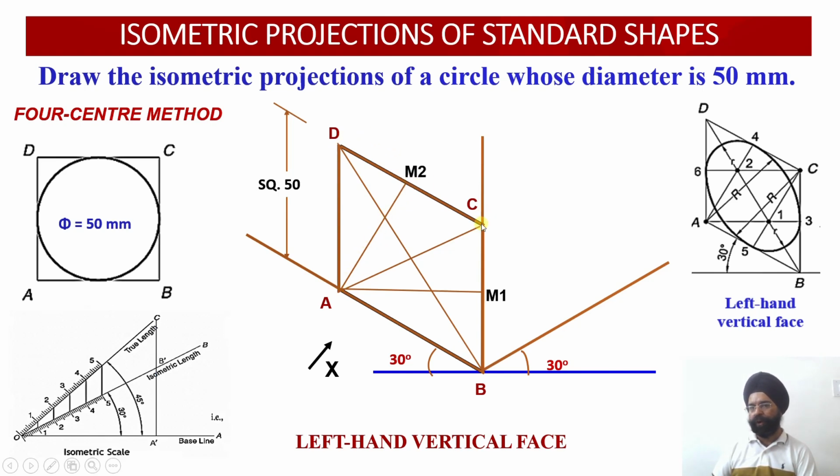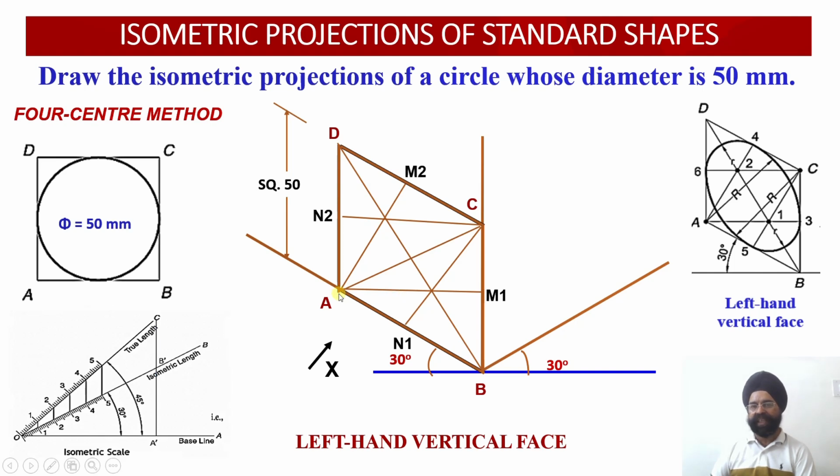Now the same procedure will be followed from the corner C, the other end of the shorter diagonal. From the point C, again I am going to draw a construction line which is going to join the midpoint of the edge AB of this square. The name of this point is N1. Similarly, from the point C, I am going to draw a construction line which will join the midpoint of the edge AD. Now, having drawn these four construction lines, all my four centers have been obtained.